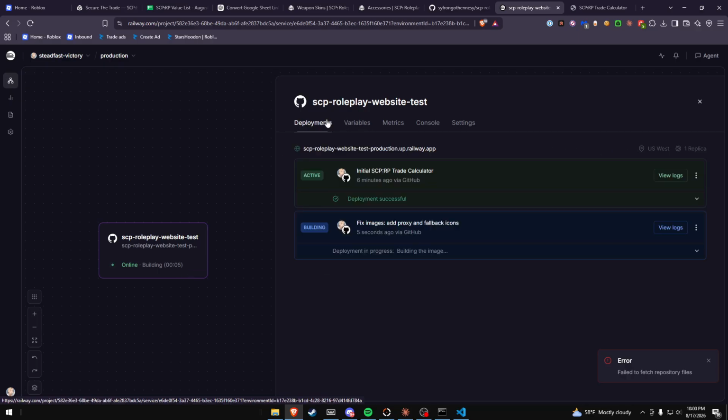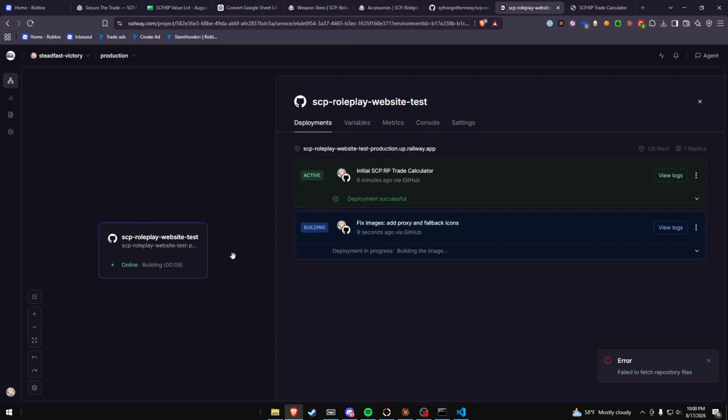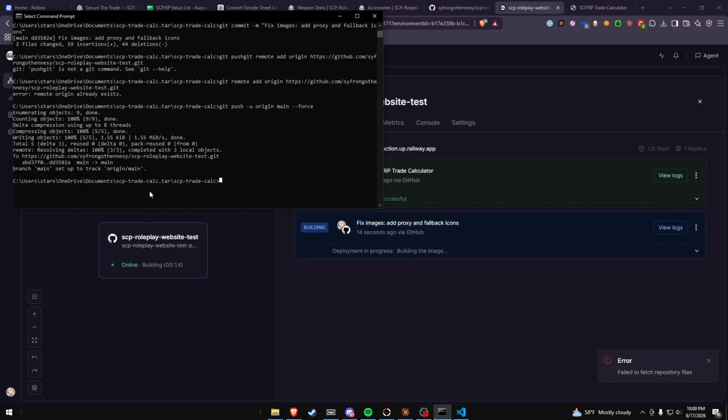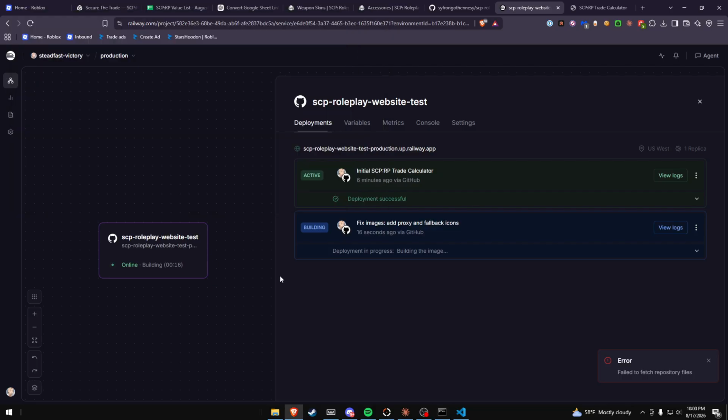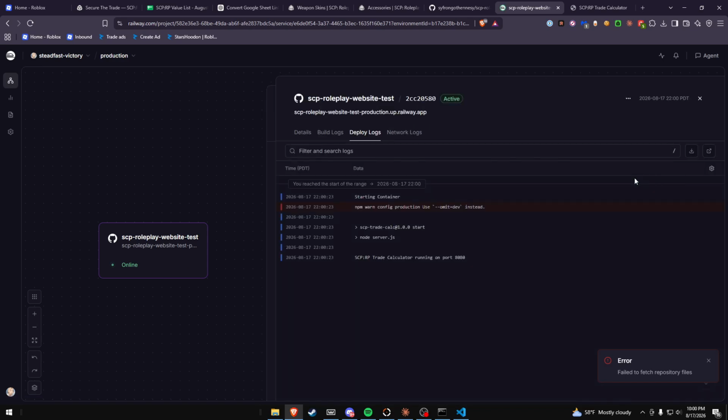If you guys ever, I mean, it's pretty easy to tell in the terminal when something's wrong, but if you can't really see that well with the terminal, because on Windows it looks a little weird, you can always just run into your Railway website and you'll see if it's initializing. If it doesn't initialize, or if it's taking 5 minutes to initialize, it usually didn't push and something's usually broken. And if you want to fix something, you're going to want to go view logs basically, and you're going to hit this here and download as plain text.